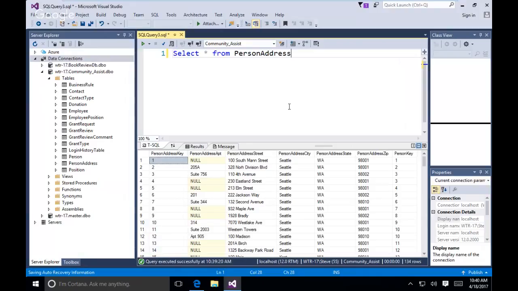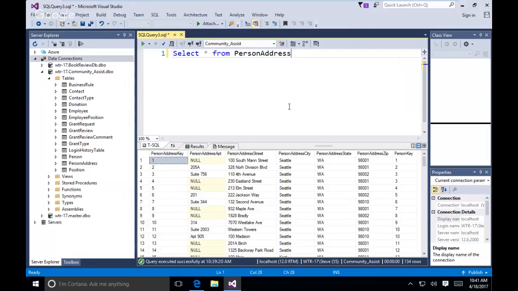Maybe I'll just talk real quickly. Business rules you can ignore, pretty much, but basically it's just rules for the database that I put in there so that I had them there. Contact is where the phone numbers are, and again, multiple phone numbers for different people sometimes. Contact type relates to contact in the sense that it says if it's a home phone or a business phone or what kind of phone it is. We've got the employee position. So some employees have more than one position. Grant request is where they request a grant. They're reviewed. That's what the reviews are. The reviews can have different comments.